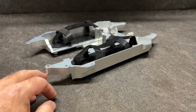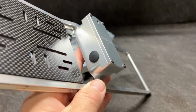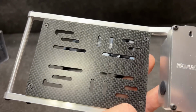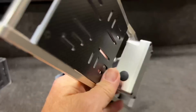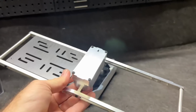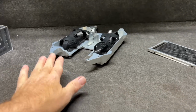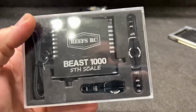Oh man, this is awesome. The receiver box, nice, up top, easy to get. Got a rubber grommet. And this right here will fit pretty much anything from a Max 5 all the way up to the Max 4. Nice carbon setup, man. Golly, this is awesome. Now it's time to get the big bad Xmaxx on the table and start dissecting it.